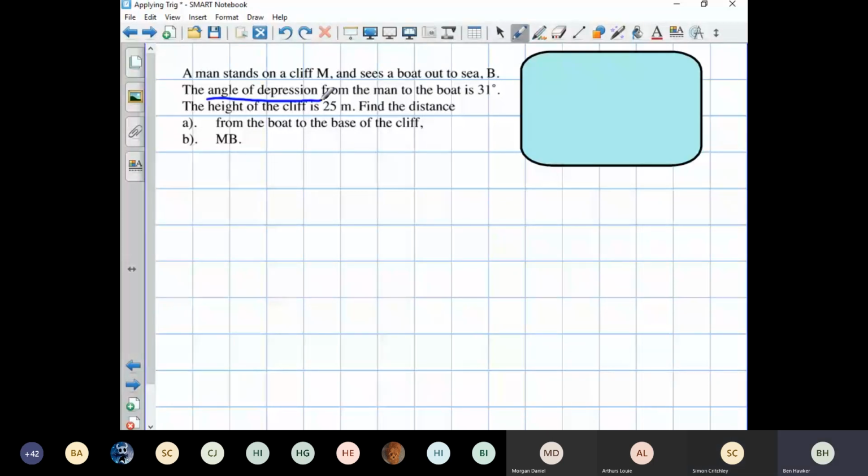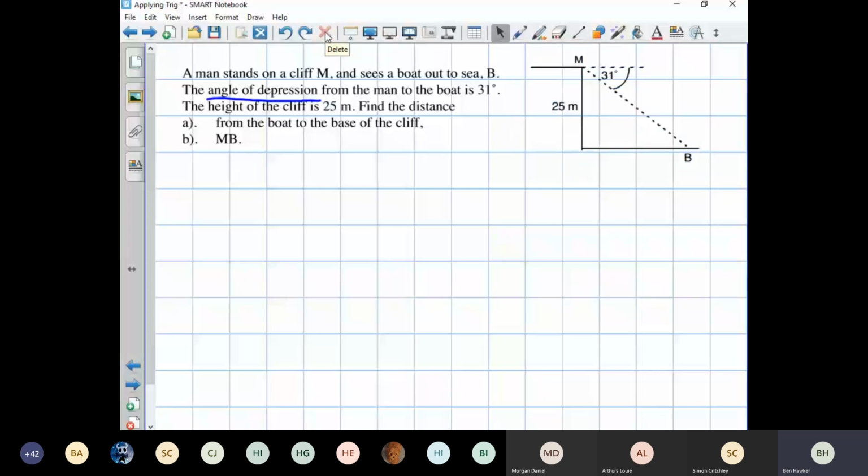So if we say we've got our horizontal, that's meant to be a straight horizontal line. Our angle of elevation is anything going up from the horizontal. Our angle of depression is anything going down from the horizontal. Especially when you come up to more mechanics style questions, when you've got the edge of a cliff and everything like that, that's when we can really start looking at angle of depression. But yeah, in these trigonometry questions as well.